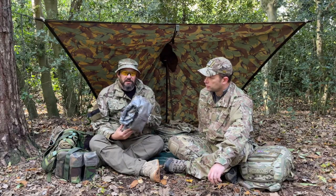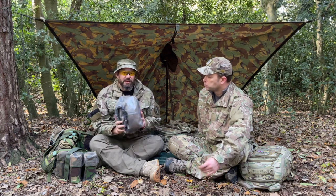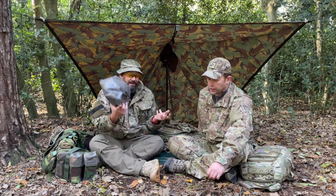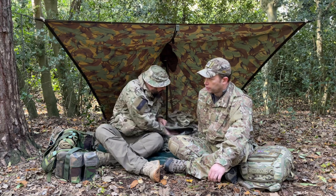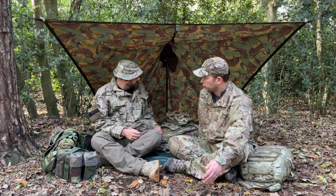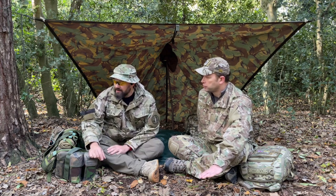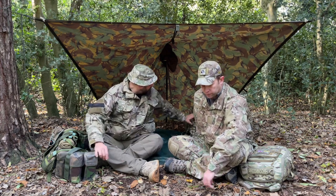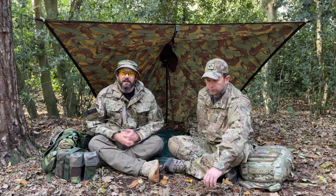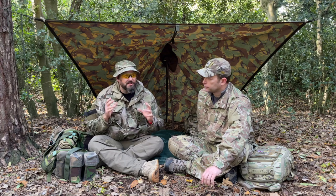So I've got my warm kit in this canoe bag — it's just got a British Army Softie jacket, a warm hat, and a shemag. I can chuck that on in the morning while I'm getting ready to keep myself nice and warm, or if I get cold at night, and then again it can go back in that canoe bag, back in my pack. A surplus Softie or some sort of down-type jacket you can put on at those times is much better than putting thermals on, because it's a nightmare to get rid of thermals in the middle of a game. If I'm out patrolling I can put that warm kit into a small patrol pack and take a little bit along with me — keep everything nice, small, and compact.